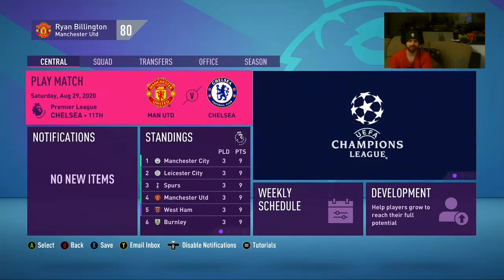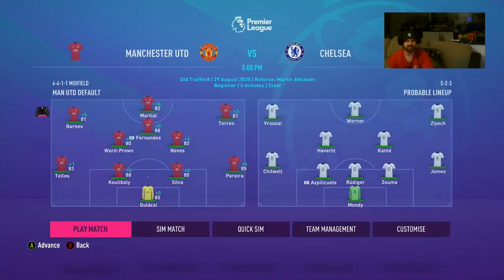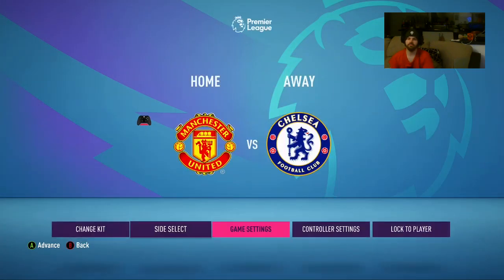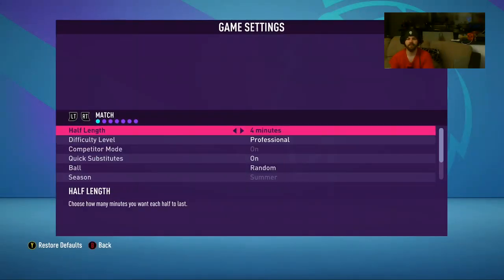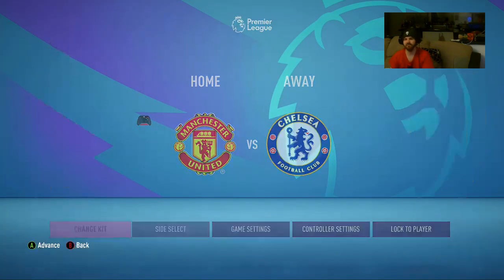Yeah, so I'll play this one. I'll put it on professional, and then after that, we'll see what happens with all the other players. What am I doing? Customize. Game settings. Professional. Well, I'll keep it 4 minutes. I like my games nice and quick, to be honest.